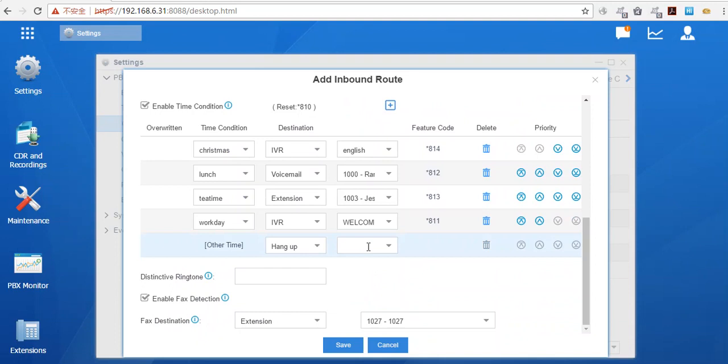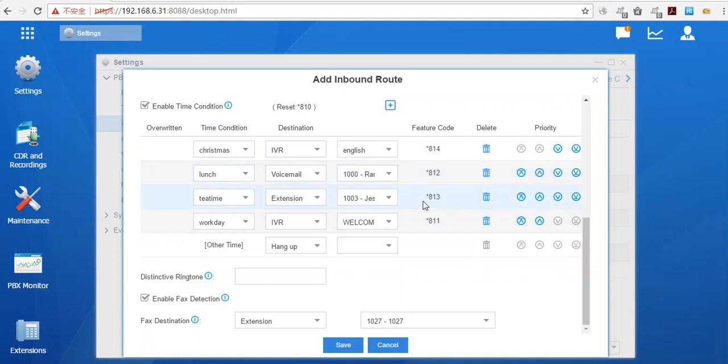Okay, there is one last thing that I have to say for today. As you see here, we have a feature code in each time condition of this inbound route.